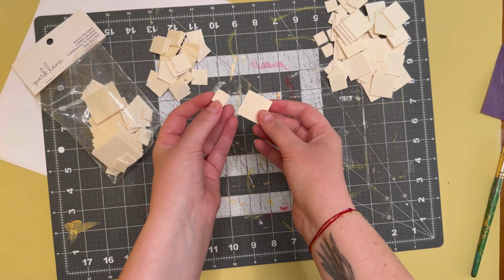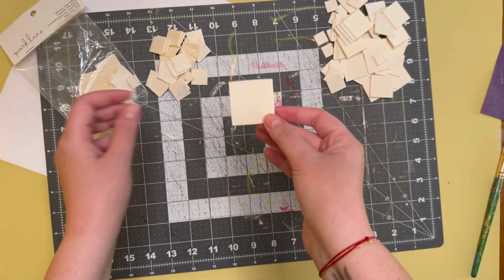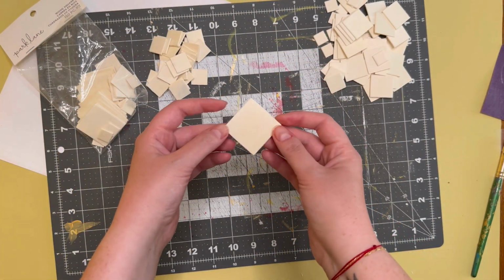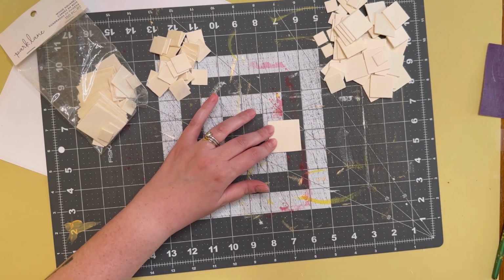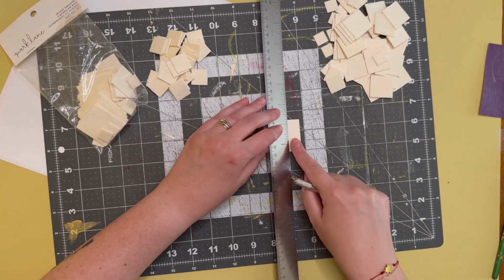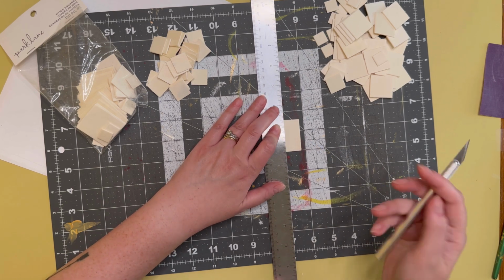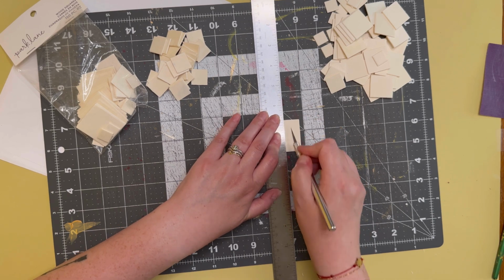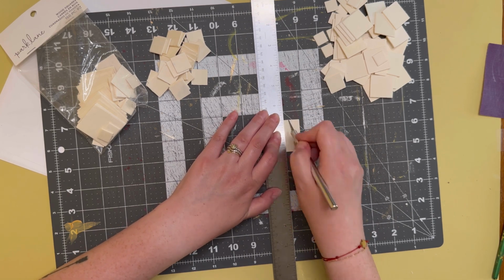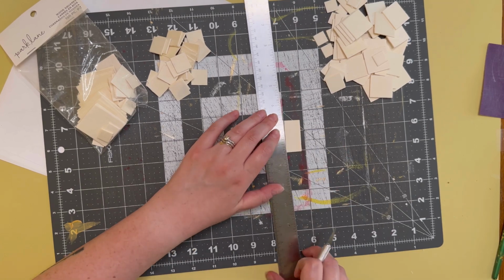My squares came with 3 sizes, and I didn't love the larger size for this project, so I'm cutting them into 4s. Lining the square up so that the center aligns with one of the grid lines on my cutting mat, I use a ruler and a sharp X-Acto knife to slowly cut the square in half. This first cut is made in the same direction as the wood grain, which is easier to cut. This is sped up, but in real life I was cutting very gently and slowly.